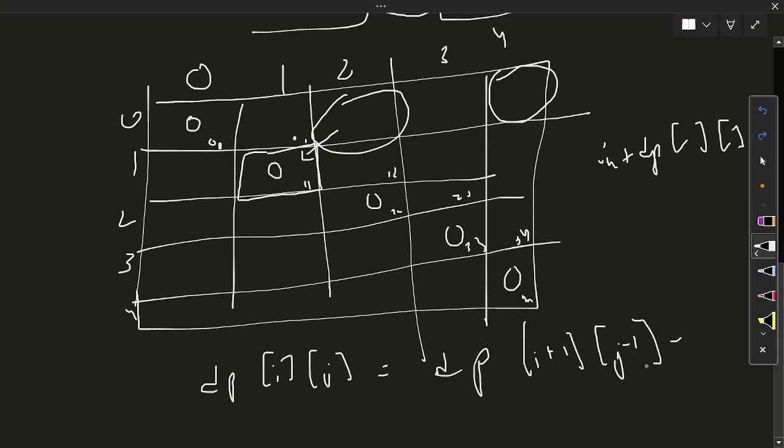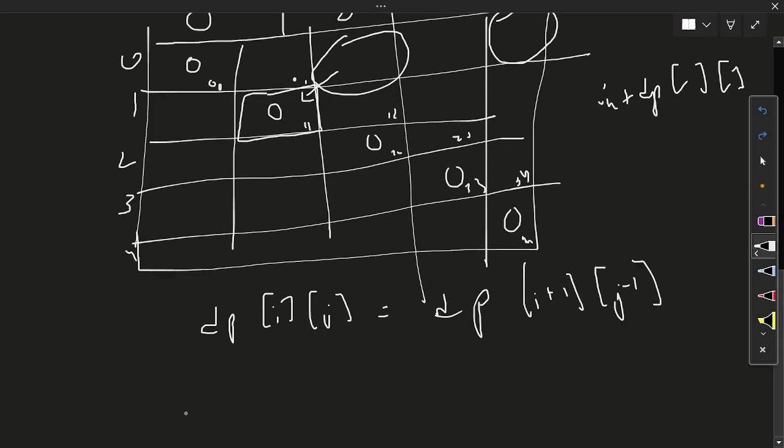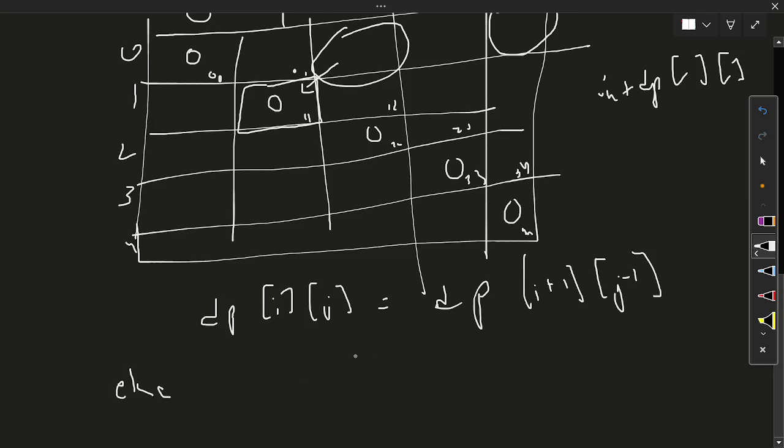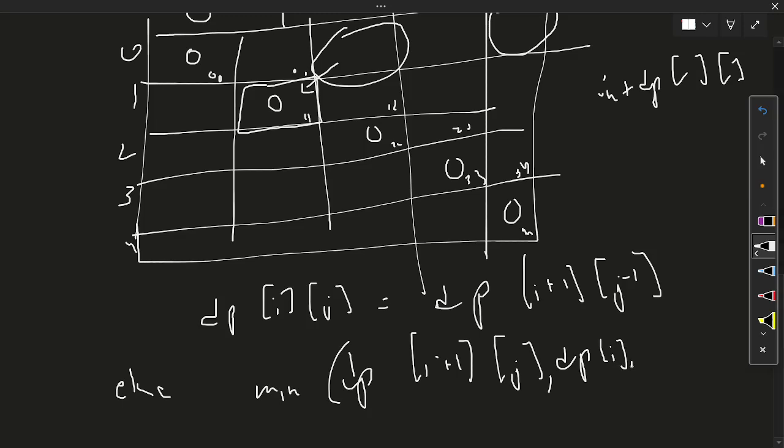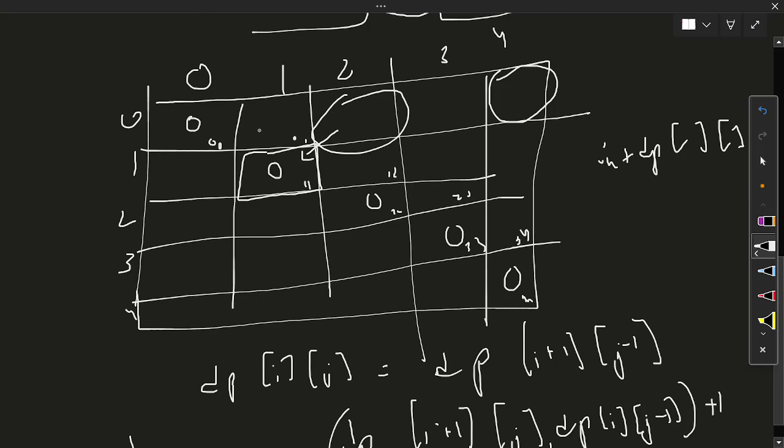If the characters are not the same, then we have to find the minimum from i plus 1 and j, and our second value is i and j minus 1, and whatever the answer is, we have to add plus 1. Using this manner we will get our answer.